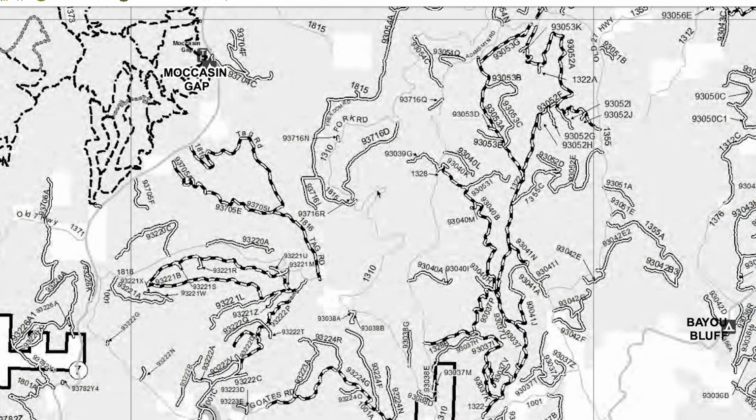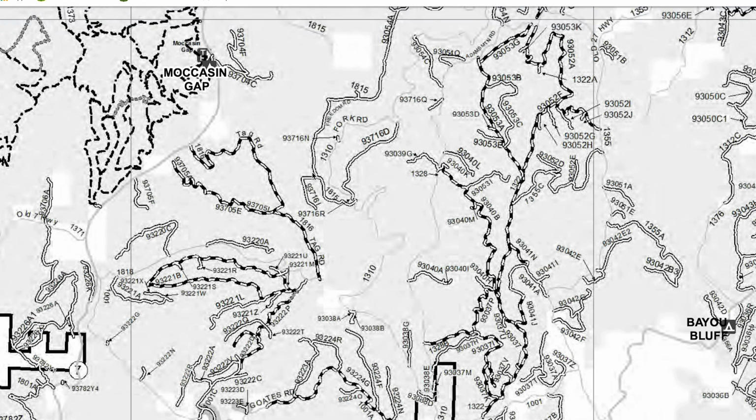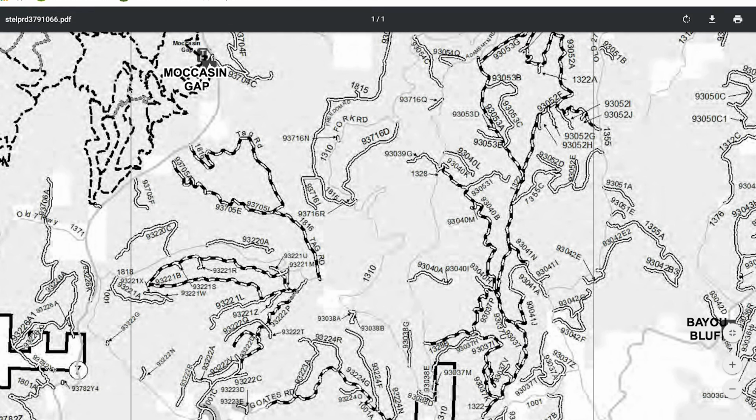And the way the MVM works is if it's on the map, it's legal. If it's not on the map, that means it's a closed trail and you are not allowed to go on it. And so you can see it's got the county roads on here. They're the little thin gray lines. And then it's got these dashed lines, which means open to all vehicles, highway legal, and OHV, ATV, side-by-sides, whatnot. And then the solid lines here are highway legal only. And then this area up here, there's these dashed lines, that is OHV only. Moccasin Gap is a popular OHV area. Highway legal vehicles like Jeeps are not allowed there.